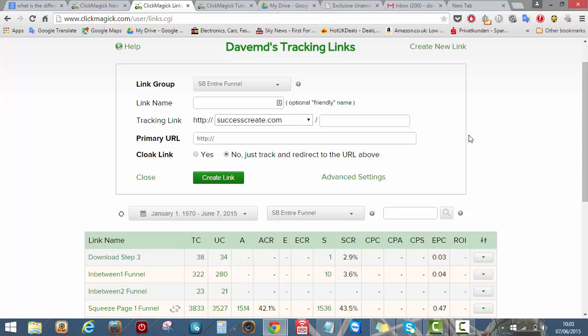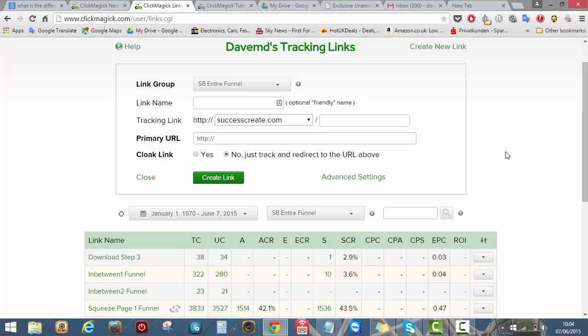What that simply means is you get stats on your opt-in rate, who's opting into your funnel, how many links are being clicked on your thank you page. So when you find a ClickBank partner, you will create a tracking link for them, which will be linked to your funnel. You give them your tracking link, they send traffic there, and then ClickMagick will give you the stats on how many clicks you received on that tracking link, how many people have opted in with that tracking link. It'll give you lots of stats on the traffic quality and stuff like that.